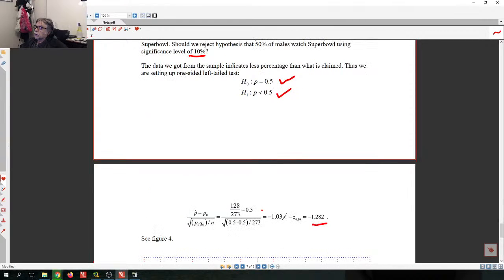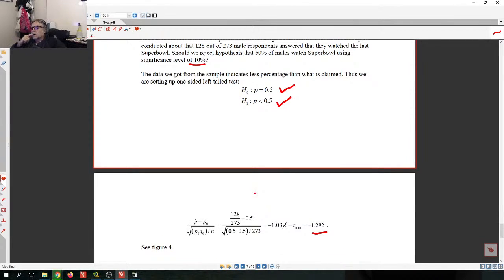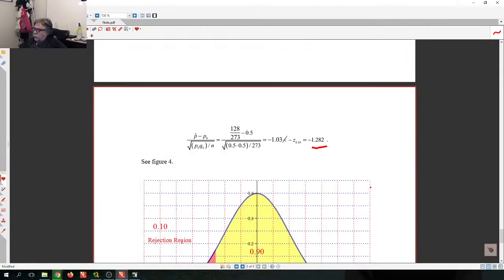You always have to state what is your level of significance, right? Because that's very important. If you say my level of significance is 5% and I'm rejecting null hypothesis, that means you're at least 95% sure that you're making correct decision. Okay? If you don't have a level of significance, you cannot have any confidence. You don't know whether you're sure or not sure about rejecting the null hypothesis, right? So this is the last example.